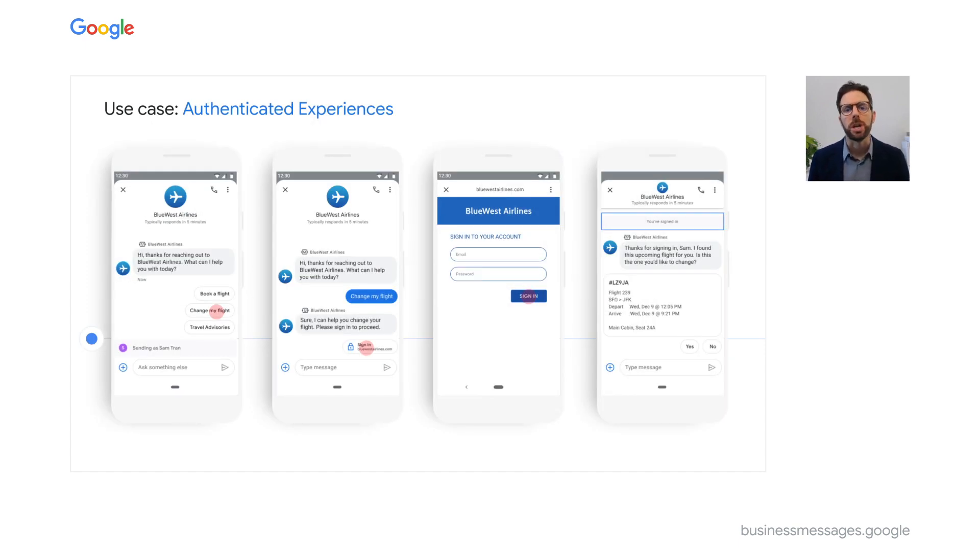As we've mentioned earlier, OAuth is a powerful tool. Now you can authenticate your users in the chat and continue the conversation from where you left off, knowing who the customer is and the details of their relationship with your business. In this example, an airline has automated their journey to verify a user's account and quickly display reservation information.